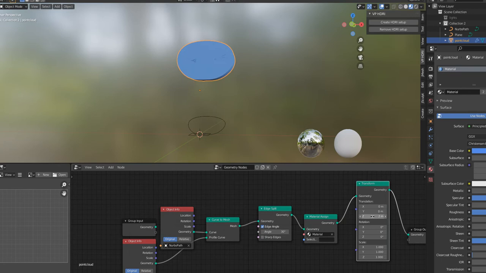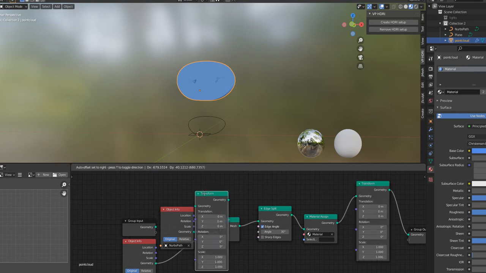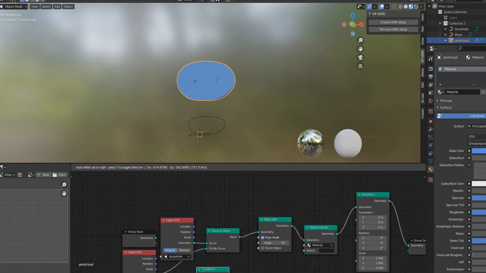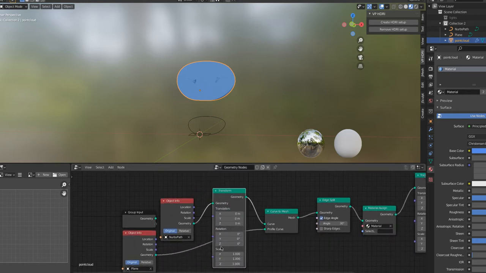Scaling is possible as well. Now I duplicate the transform node to check if I can manipulate the curve. And yes, I can. Scaling is allowed too.